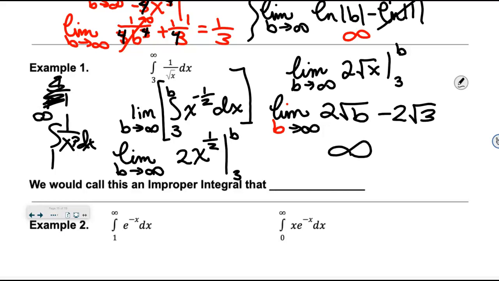It's not combining my terms. How about infinity minus infinity? Indeterminate form. If that pops up, which it actually is going to, I don't think today, you're not going to say it's zero. You're going to be tempted to write zero and write converges to zero, but that needs a little bit more. I don't think that's today, though. Anyway, we would call this an improper integral that does what? Diverges.